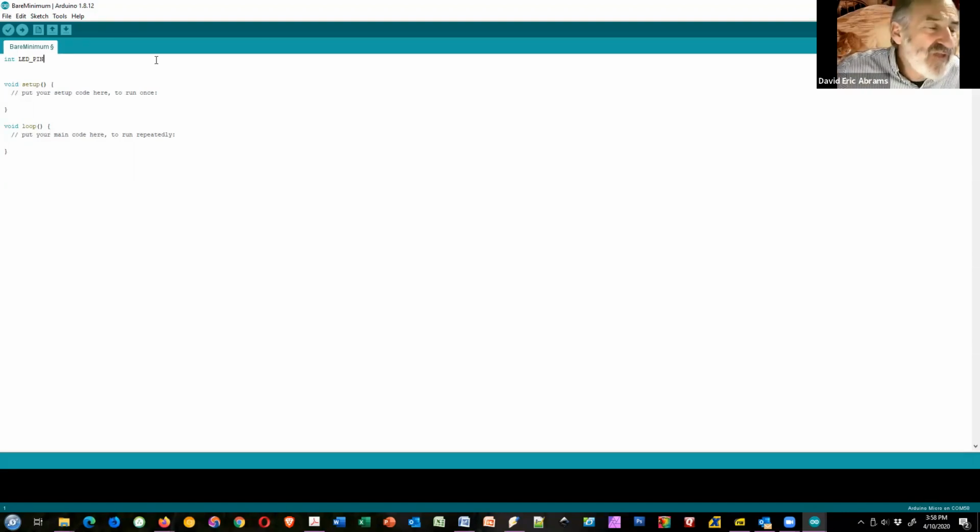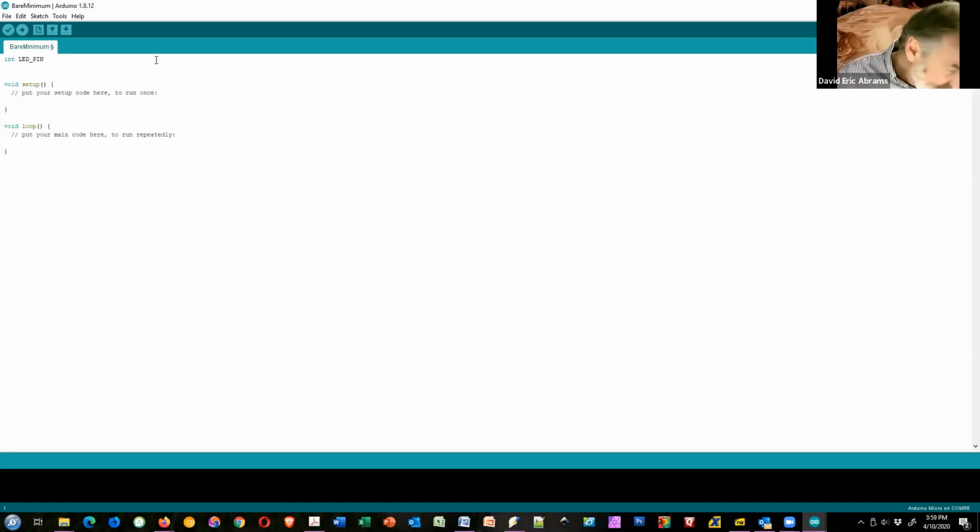What does that mean? Well, I can call the variable anything I want. It has to be a single word, which is to say I can't have spaces in it. Arduino is case sensitive. LED underbar pin capitalized is a different thing than LED pin in lowercase. If you write your variable in uppercase one place and lowercase somewhere else, when you try to compile it, you'll get a complaint that it doesn't know what one of them is. In general, there are conventions for uppercase and lowercase, and in particular, I'm pretty insistent that if something is a constant, if the program never changes it, I write it in uppercase because it tells me that it never changes, and that's useful information.